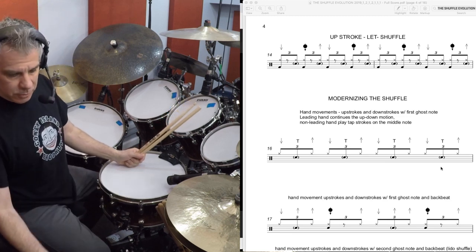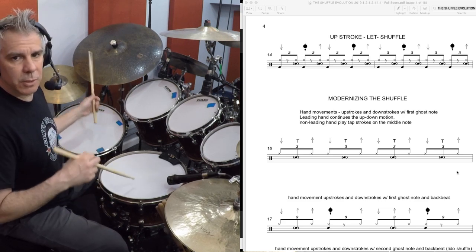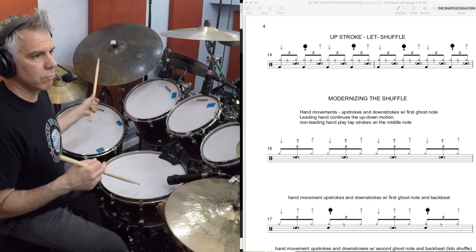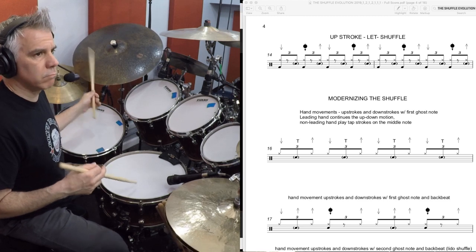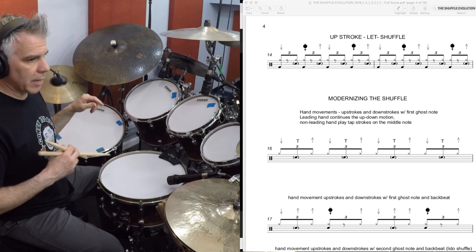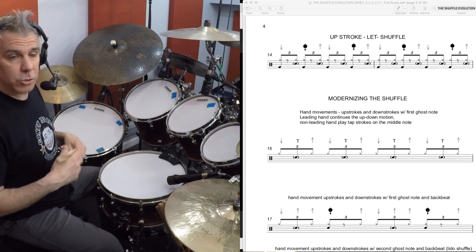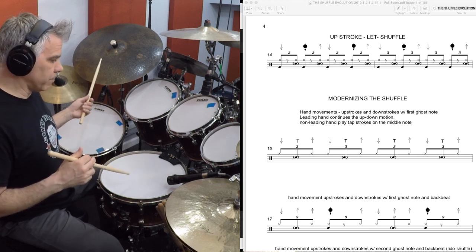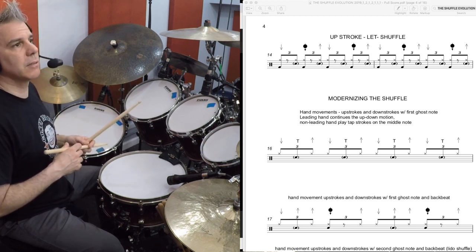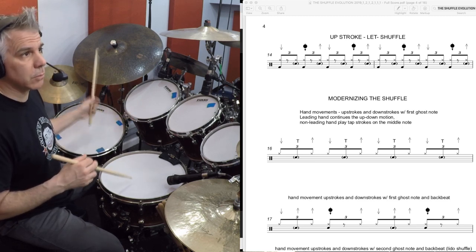I call it the let shuffle, and this is playing all of the lets. 1, let 2, let 3, let 4, let 1, let 2, let 3, let 4, let 1, let 2. Jim Riley's book has a whole bunch of shuffle tracks too, and he's got some shuffles that feel good with that particular thing, which can work in a country shuffle also, but in some traditional blues shuffles, that feels great against a bass line that's going maybe dum dum dum dum dum.